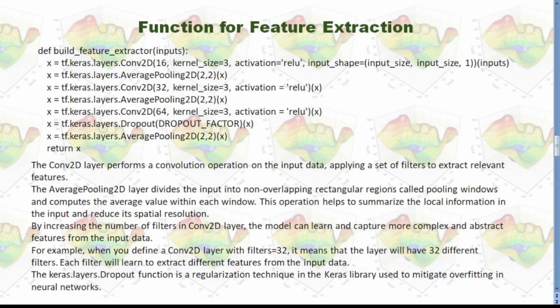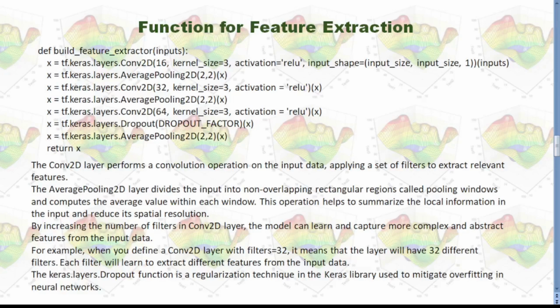The Conv2D layer performs a convolution operation on the input data, applying a set of filters to extract relevant features. The average pooling 2D layer divides the input into non-overlapping rectangular regions called pooling windows and computes the average value within each window.